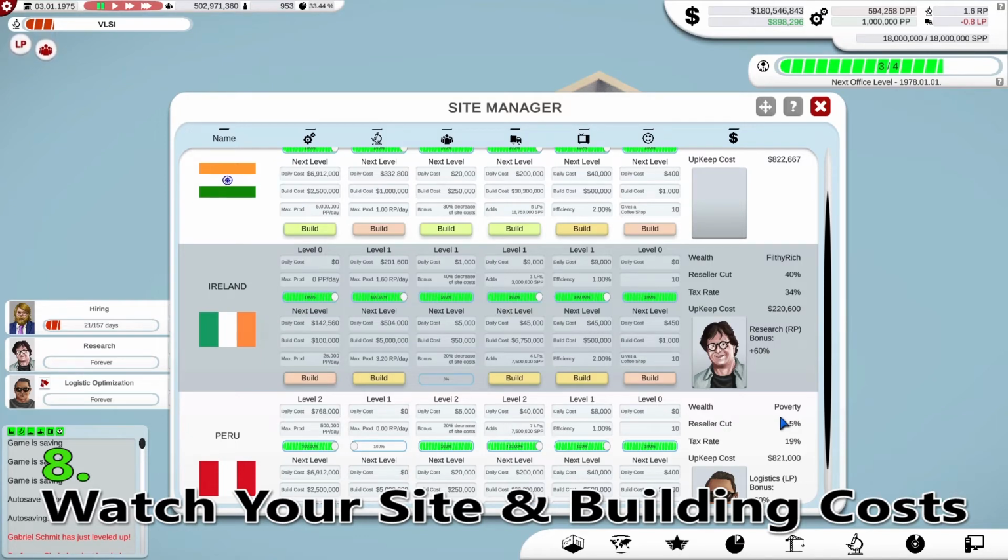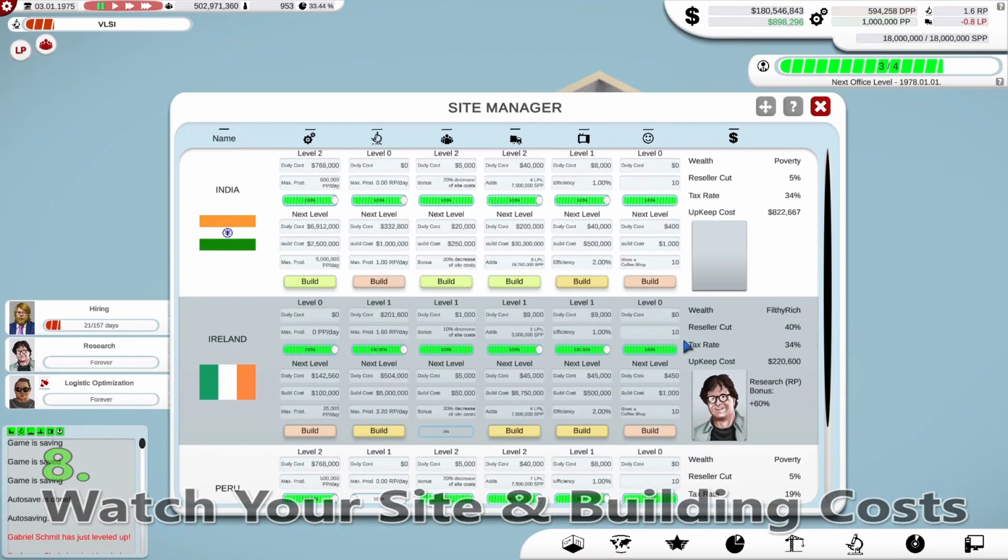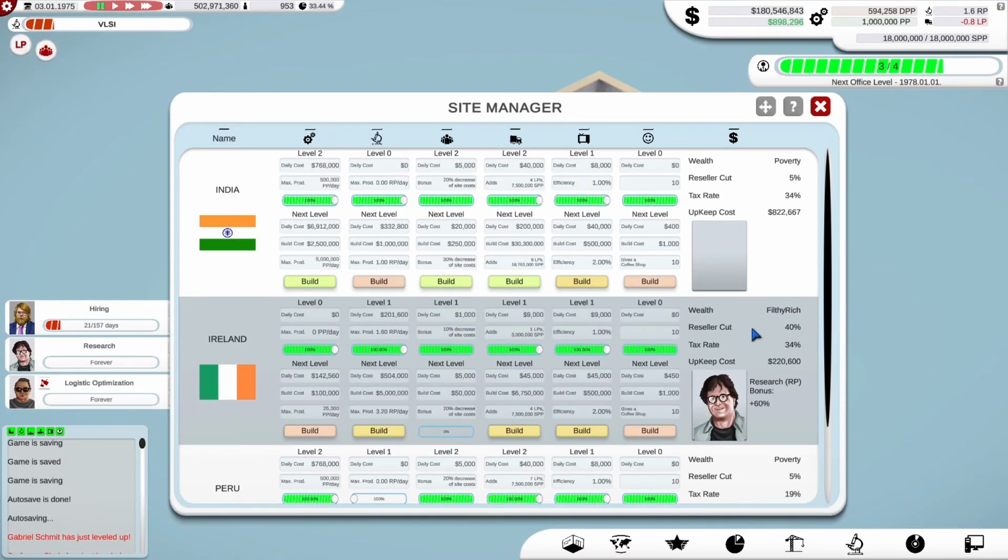We've already seen, build your research labs in rich countries, build your factories in poverty or poor countries, but build offices and logistics buildings in all of them to help spread the cost and allow you to get out as cost effectively as possible to as many countries as possible.